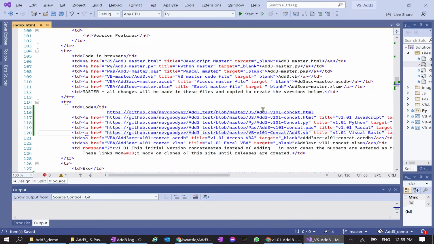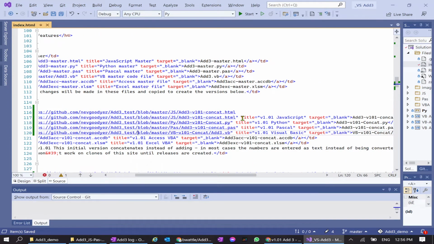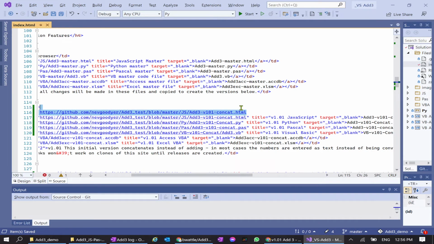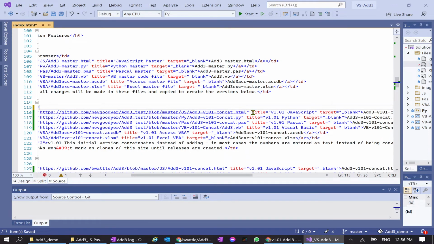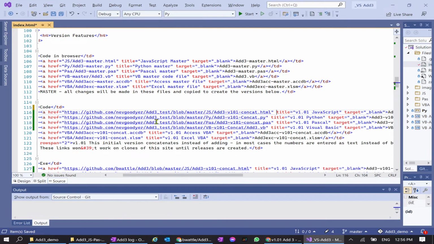The reason they are opening in a new window, if I wanted to, I could put this title on the next line. I can get rid of that now. Delete. I can put this title on the next line. And the target here is blank, therefore it opens in a new window. I won't put it on the next line just because it's going to make it easier for me to change the numbers for the next part.